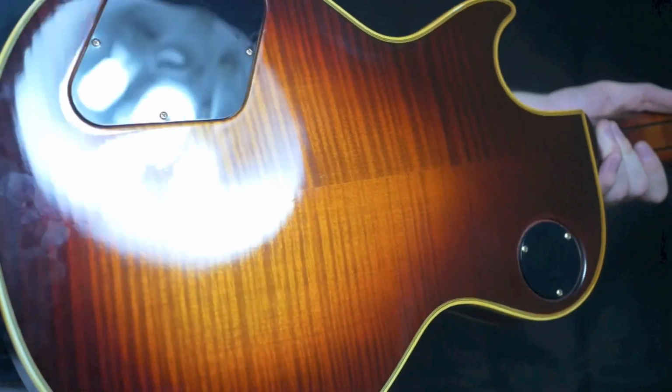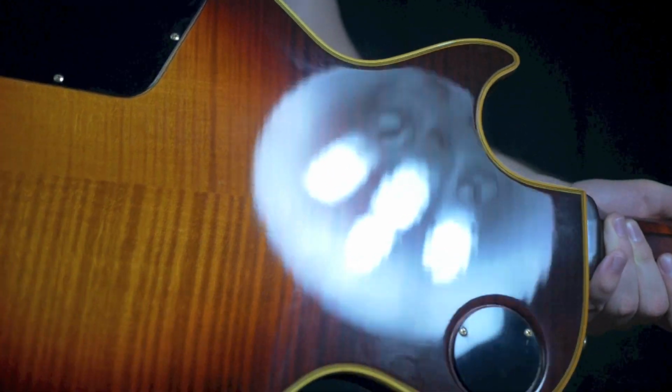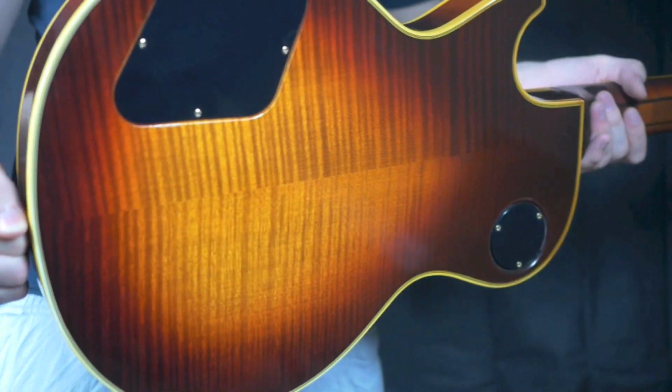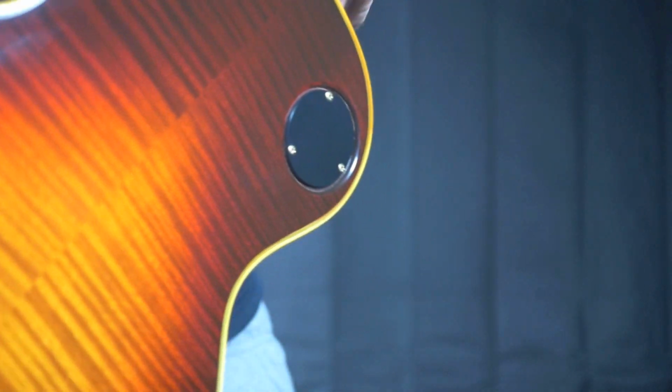But no buckle rash really to speak of. I mean, obviously you'll have some light polishing scratches here or there, but overall, this is a clean example. It's a shame about the routing, but since you don't see it, I guarantee you, if I wouldn't have told you, you would have never even found out. It's just a beautiful guitar, and I want to be honest about the condition.